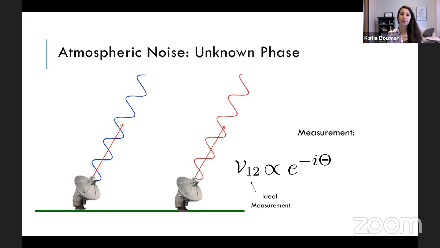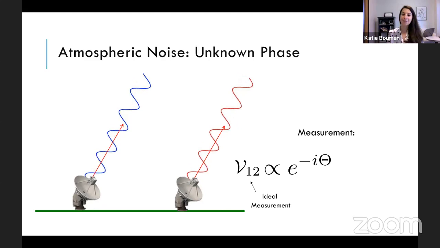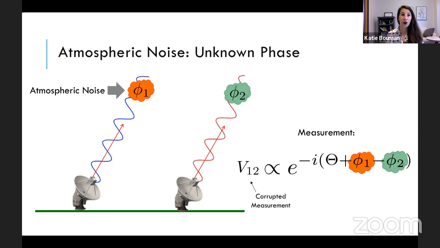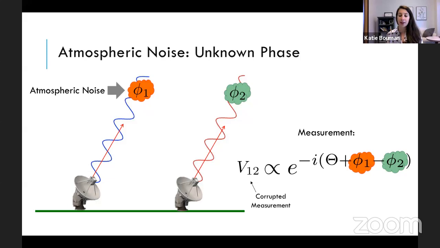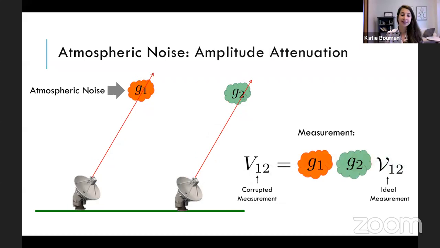But when you have a telescope in Chile and another one in Hawaii and another one in Spain, they're all going to have different atmospheres above them. And each atmosphere is going to cause an additional propagation delay for the signal. So it's going to add an additional time delay, which is going to result in another phase delay in each frequency measurement. So basically the atmosphere here is going to scramble the phase terms by a random phase. And similarly, the atmosphere also causes a different attenuation factor, causing a changing absolute gain term.